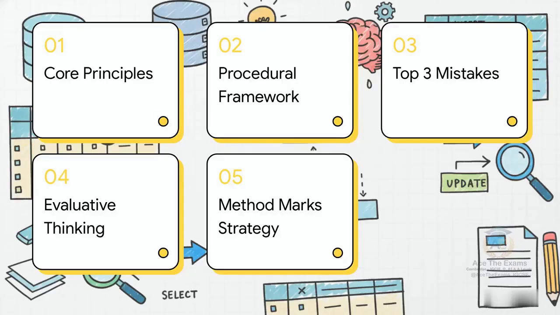To get you over that hurdle, here's our mental roadmap for this strategy session. We're going to systematically deconstruct these high-stakes exam questions step by step. We are covering 1. The core principles, 2. The procedural framework, 3. The top 3 student mistakes pulled directly from the examiner reports, 4. Evaluative thinking, and finally, 5. The ultimate method marks strategy.